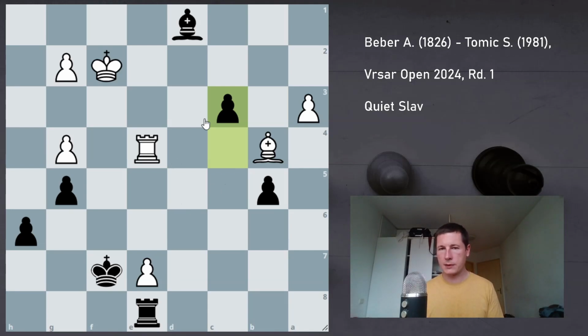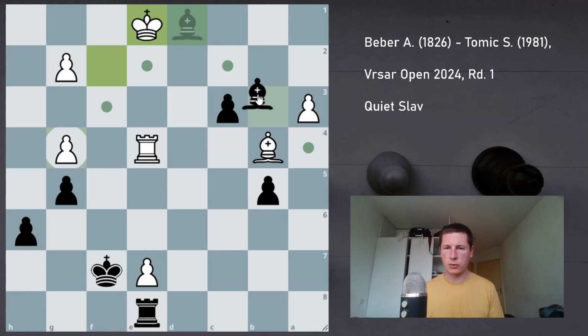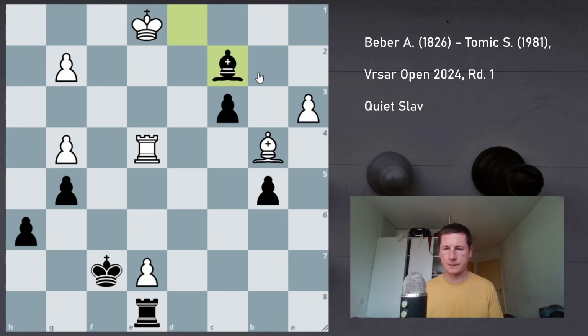So she took on c3 straight away, without thinking. Unfortunately for her, and fortunately for me, she missed the winning idea. The winning idea is just king e1, and it's extremely simple. I didn't even think of this. So I have to go to either c2 or b3. So, sorry, or play c2. I can play c2. So c2, king d2, stopping the pawn.